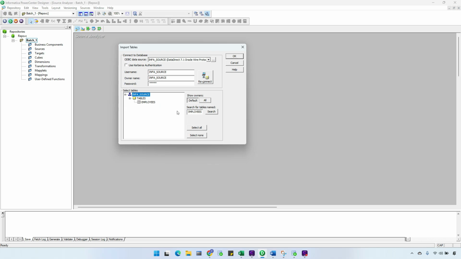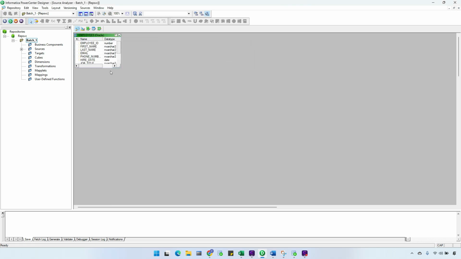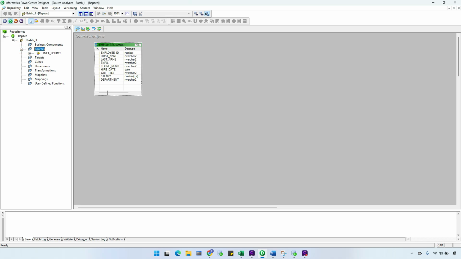So this is one option. Now select this table, click on OK. Now the table is automatically imported. See here, it now has a plus icon. So now the source is ready. Now click on save. Now the employees table gets inserted here.